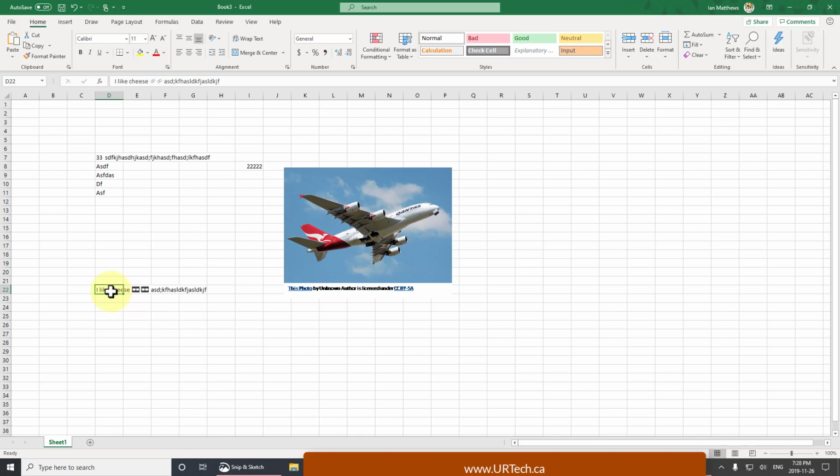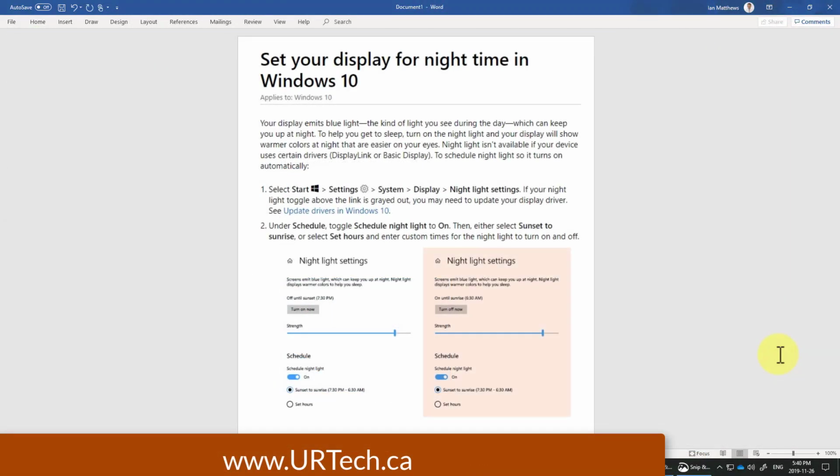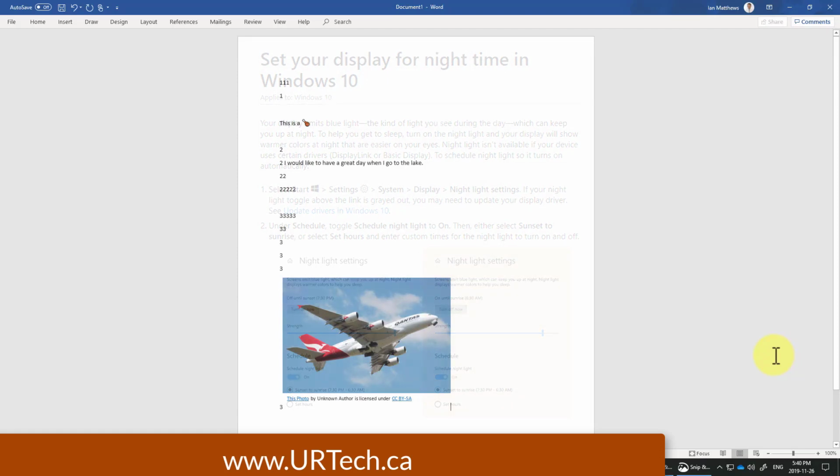And our last item is the blue light. It's actually called night light in Windows 10, but what it relates to is turning off or downgrading the amount of blue light that's coming through the screen. I can't show you this in the recording because the recording won't show it, but you can try it on your own computer and you'll see that the change is quite dramatic.